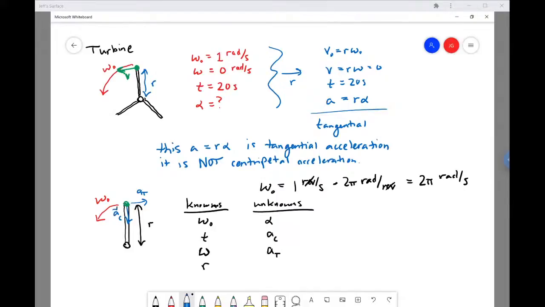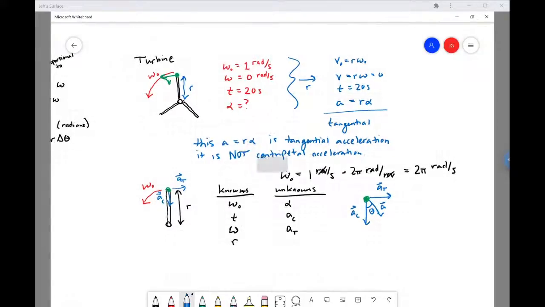So these are two vector quantities, and that means the total acceleration is going to be the vector sum of these two quantities. So if we zoom in on that point on the wheel, we have acceleration tangential, which is tangent to its path, and acceleration centripetal. The total acceleration is somewhere in the middle. It's the vector sum of those two, and it makes some angle relative to the turbine blade. It would be theta, like I have here. So we'll find that angle relative to a sub c.